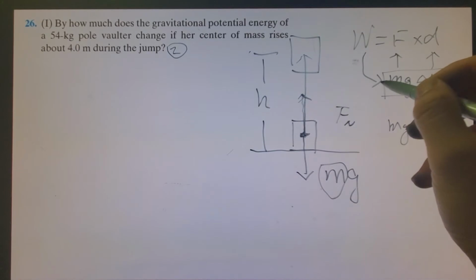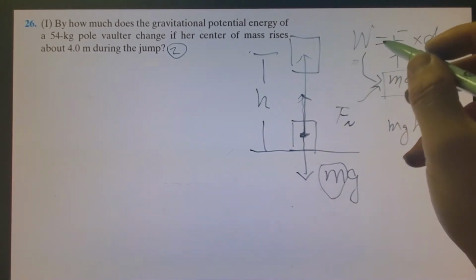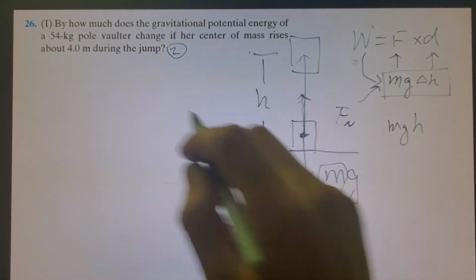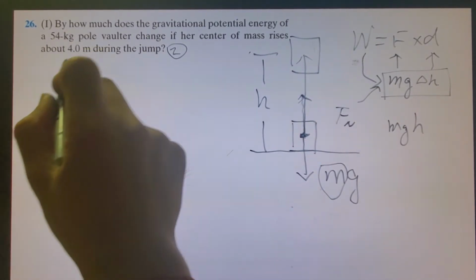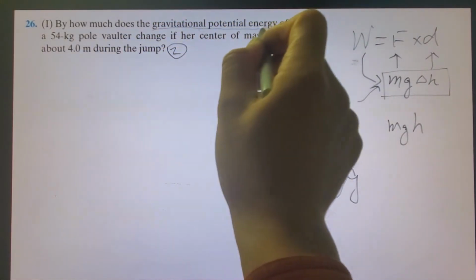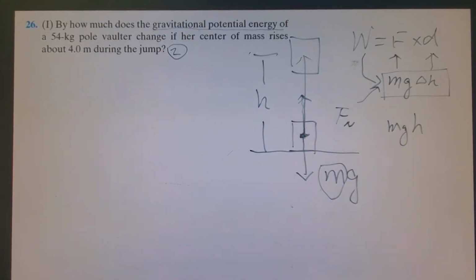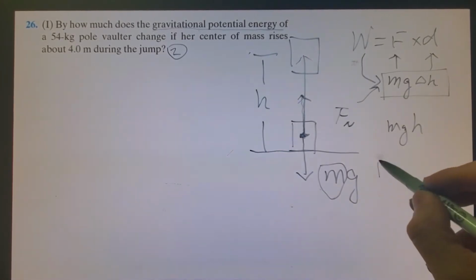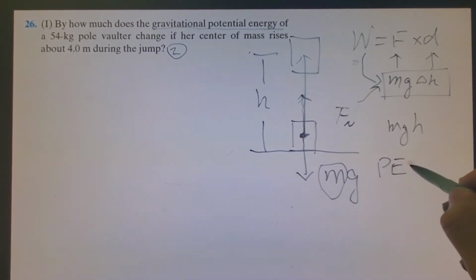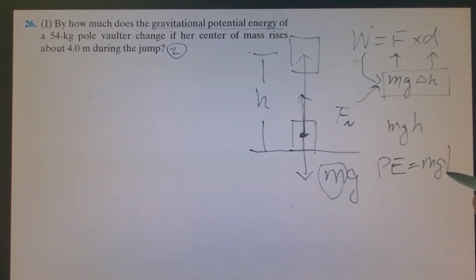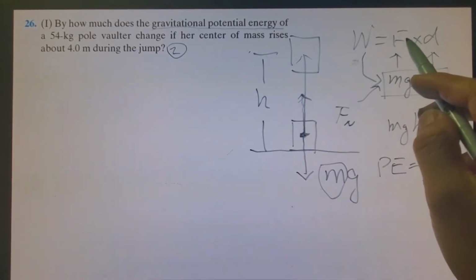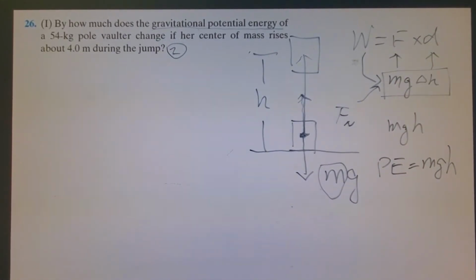So this is what we are going to give a new definition. Instead of mechanical work, we are going to call it gravitational potential energy. When people say potential energy, sometimes they refer to gravitational potential energy. So I'm going to just call it potential energy for now. Potential energy is equal to mgh. Mechanical work is equal to force times distance. So what is the difference?